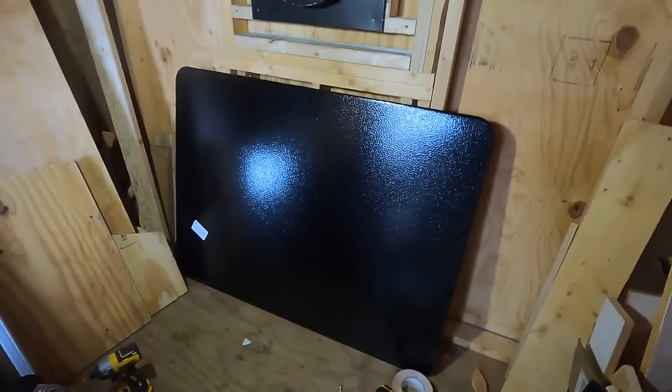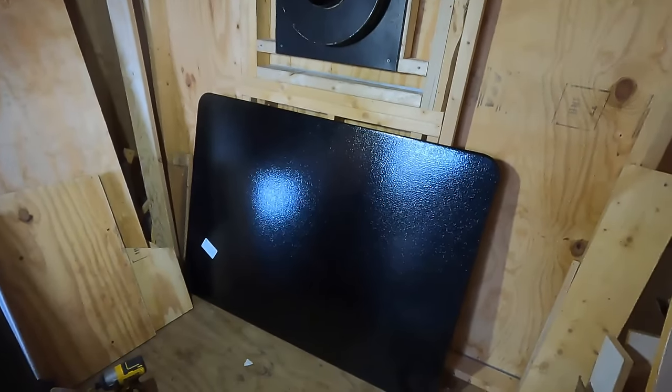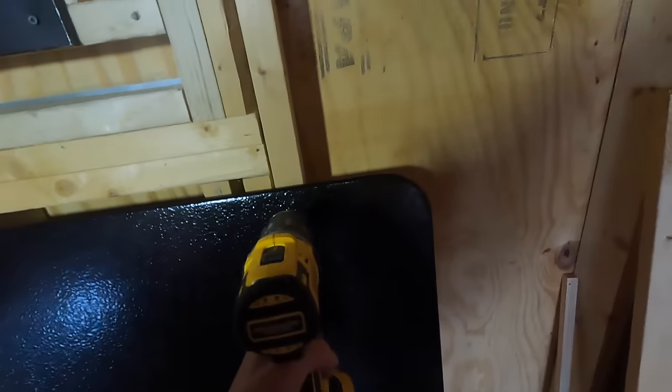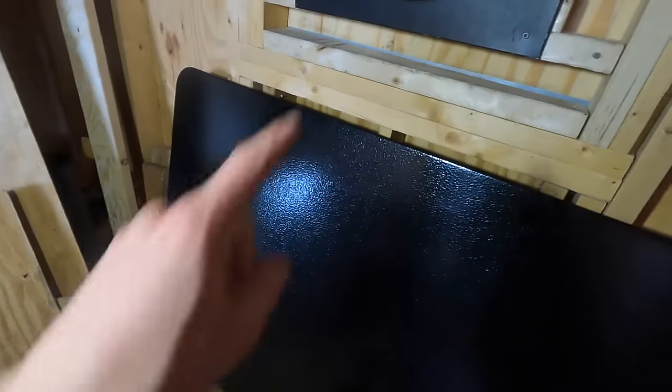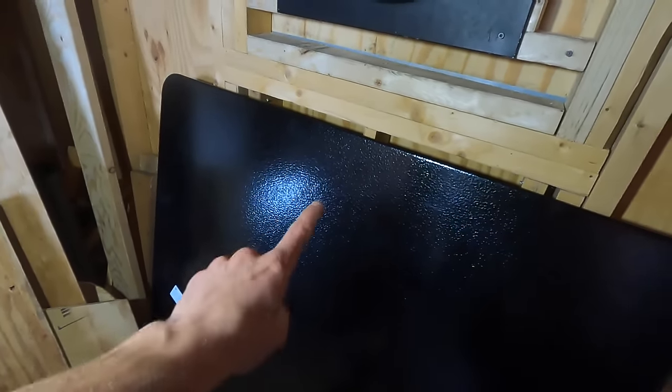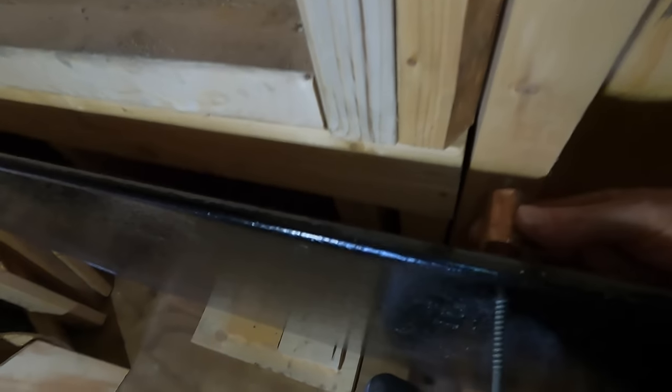We've got the board centered on the wall here where we want it, and I'm going to drill the holes for this so that we can mount it. And you're supposed to drill them every 16 inches. You don't put any spacers behind right where the stove is, so we won't do any in the middle. We'll just do them on the edges. All right, I drilled one hole. I put my spacer in.